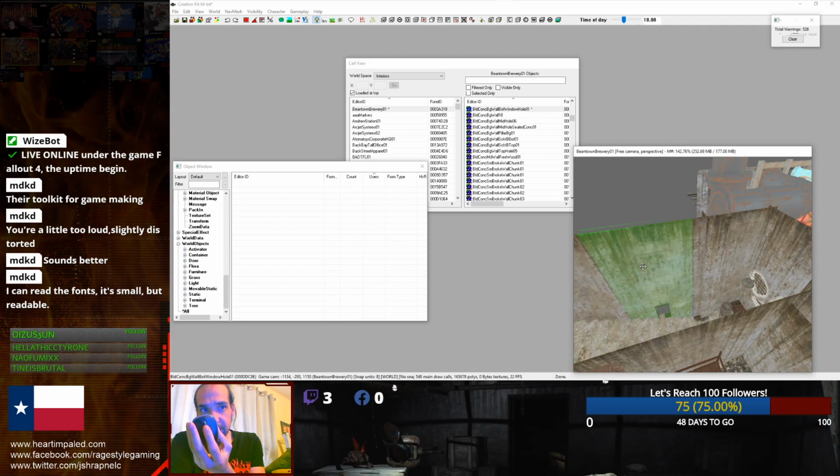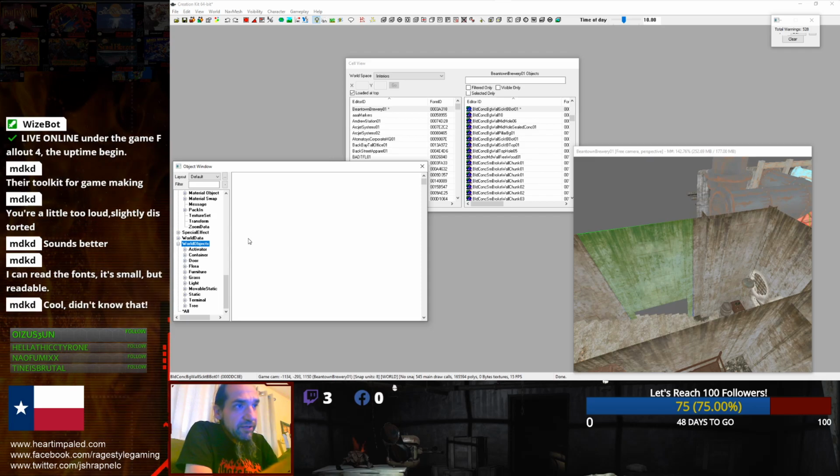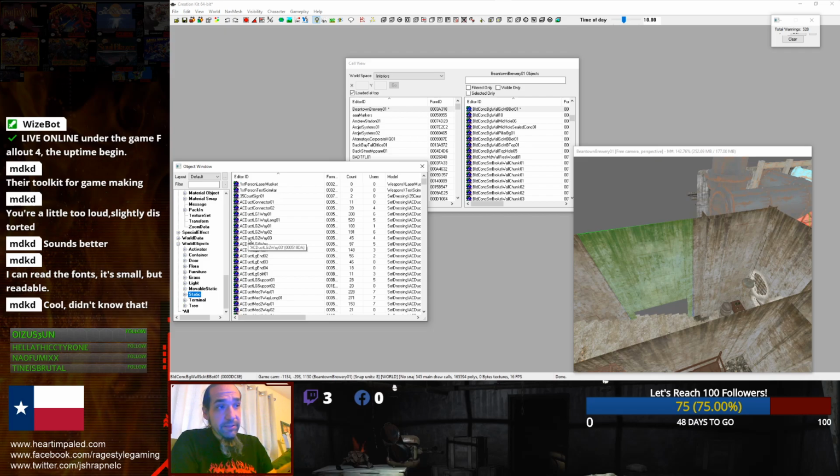And what it does, and this is a very useful tip, is that it scrolls through all the models of the object. Every single individual object is in this object window. So let me go to world objects and let me show you exactly what I mean. So in static, for example, you're going to have this big old tree in this hierarchy.